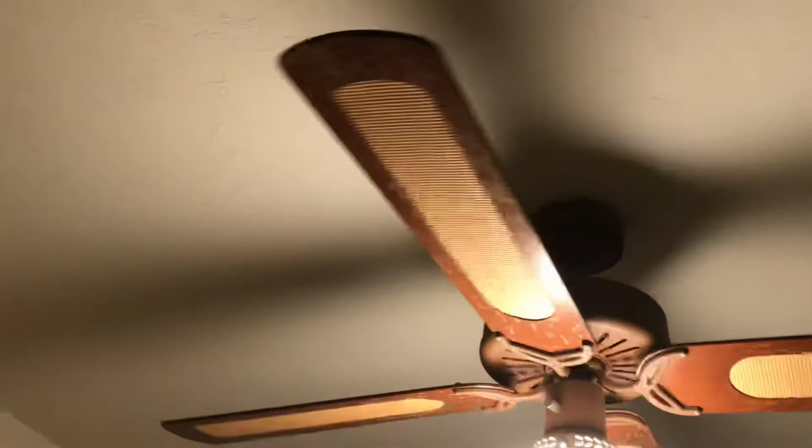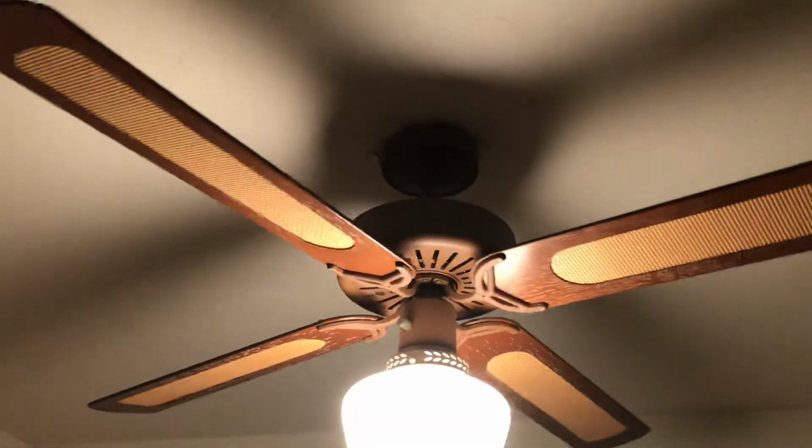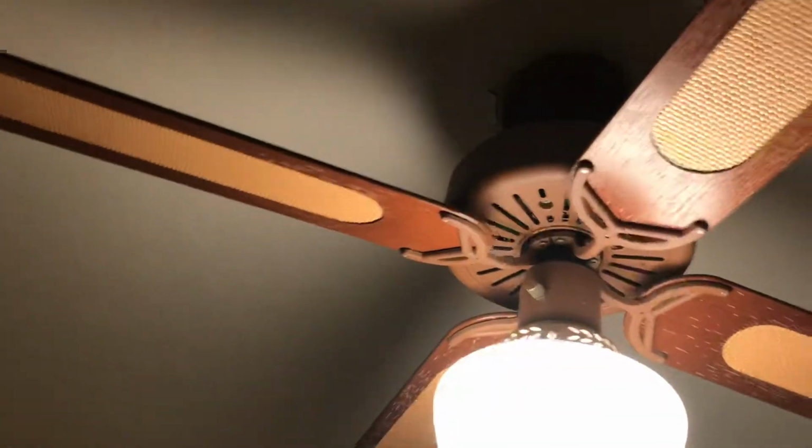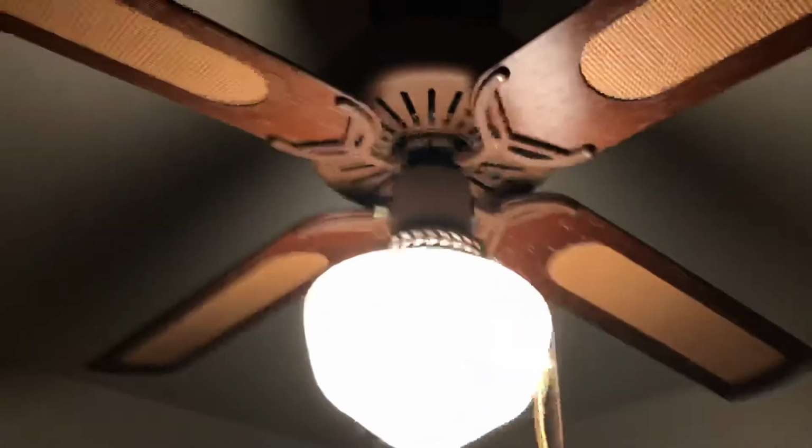We might take it down eventually, but I actually don't want to. The reason why I want to take it down is because it's probably one of the worst fans I've owned. Secondly, I like it because it's really vintage. It may look pretty, but it works so bad. I mean, it's terrible at turning.